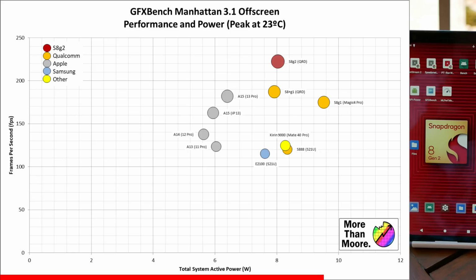If we move to the slightly older benchmark Manhattan, we see similar performance differences to the GeekBench tests. Now we're getting above 200 frames per second. If you attach a mouse and keyboard, I'd say we're almost ready for high-speed Twitch gaming.